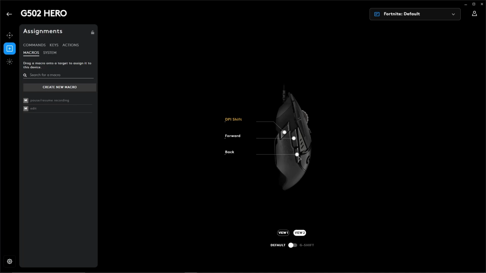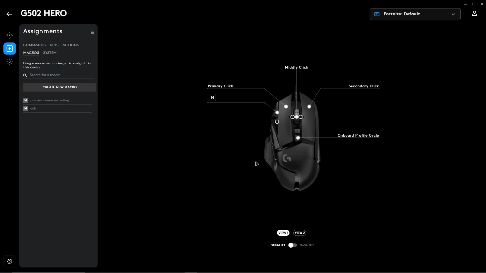I could set it to the DPI shift, but I like to use that when I'm sniping, so I get a slower look speed, you know, targeting speed. So just for this, I'm going to put it on my button right here, and this will be G7, which is the one furthest away from your pointer finger.